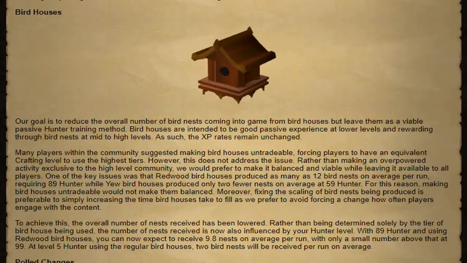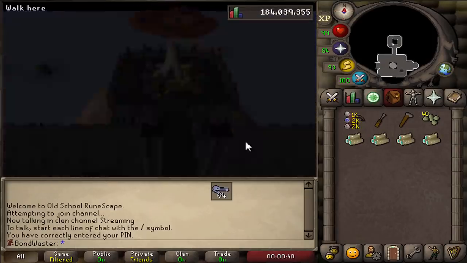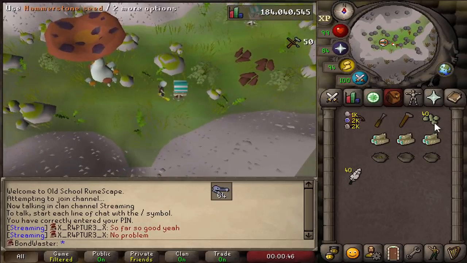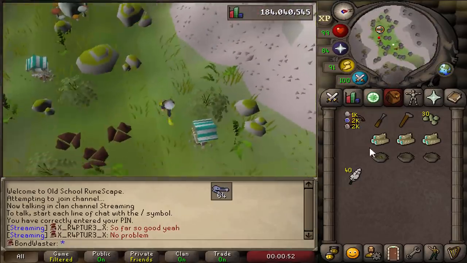So simply put, if you guys are a high hunter level and you are using, for example, a magic birdhouse or a redwood birdhouse, then you're not really going to see that many changes to the amount of nests that you get, maybe one or two less on average per run that you do. However, if you are, for example, let's say level 59 hunter, and you're using yew birdhouses, then you're going to see a lot less than you were before.